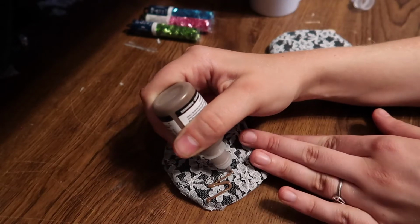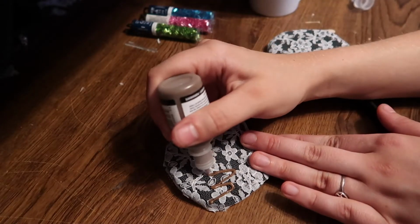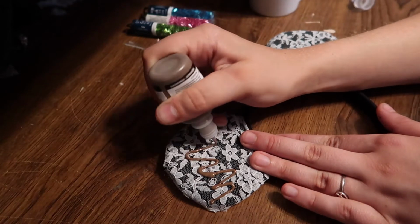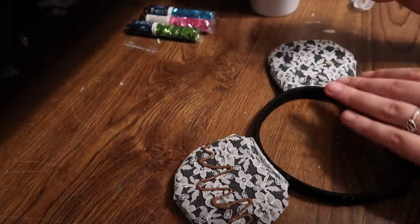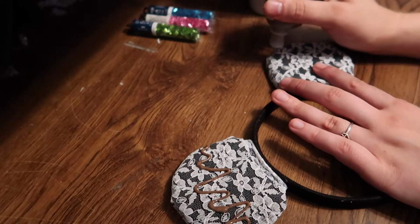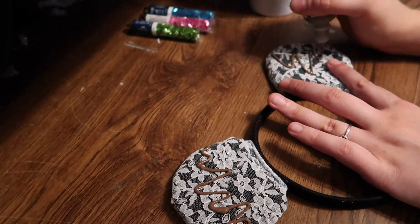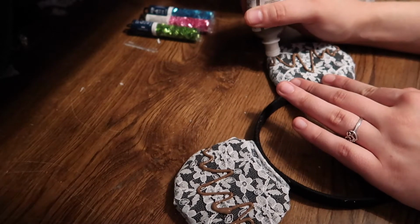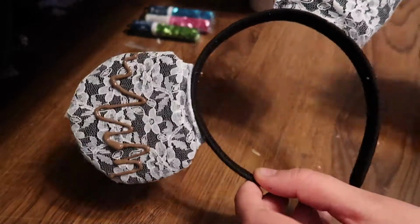So now you're just going to be putting it on in little squiggly motions, kind of like syrup dripping down. And that's kind of the effect we want to give. It's like the ice cream is melting on our ears. So you'll just do that to both of them. And then just quickly and simply just fill it in with all of it.